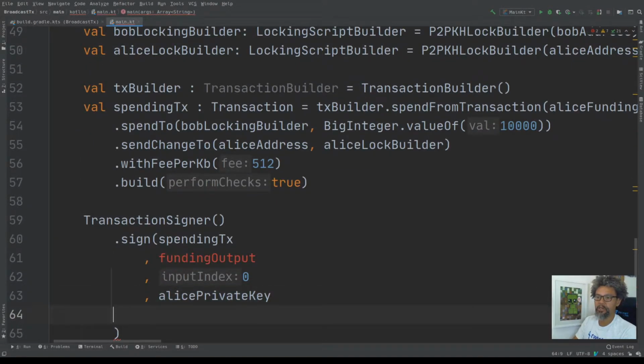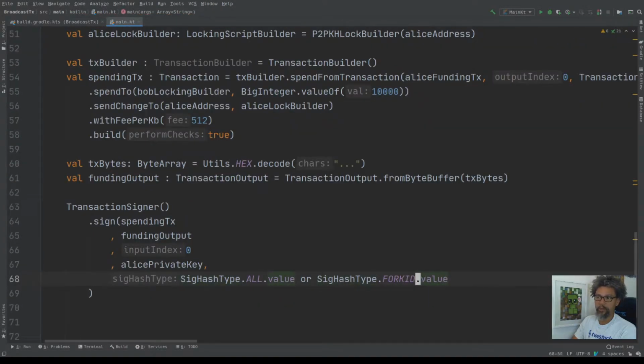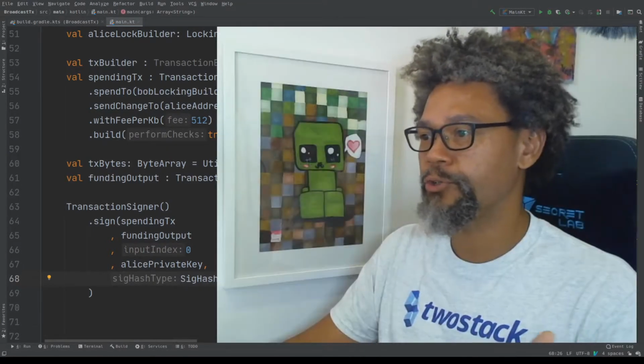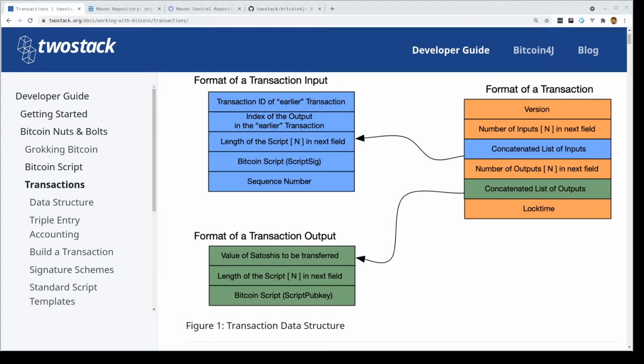Okay, the last thing that needs to be passed in is something called a SigHash type. I'm going to combine fork ID and SigHash type of all. Remember that there are all of these fields in the transaction. I'm going to take a stab at giving you the short, condensed version of this, with a caveat.